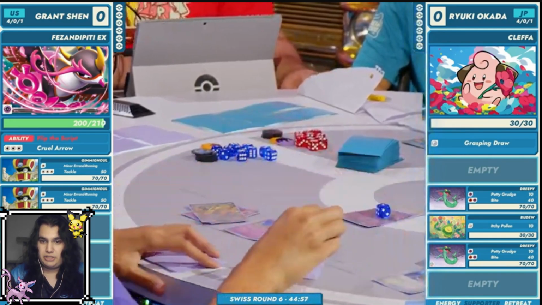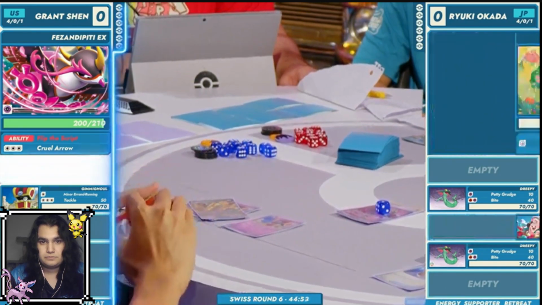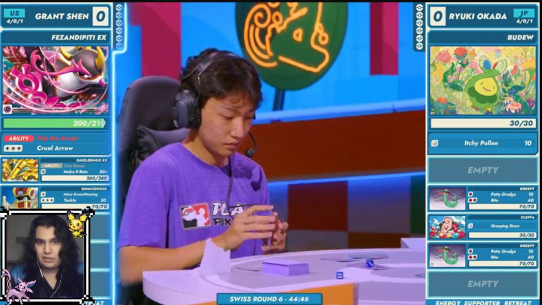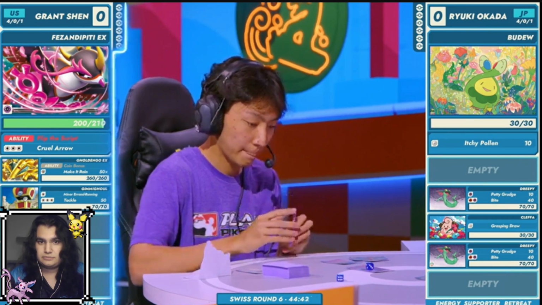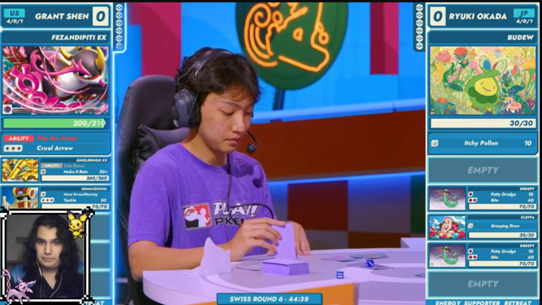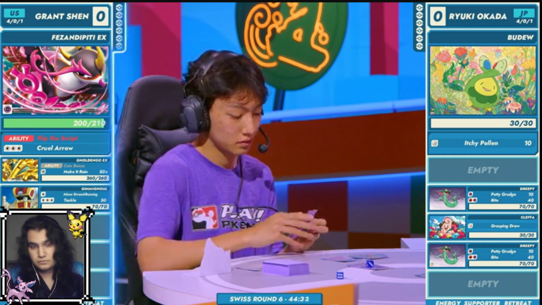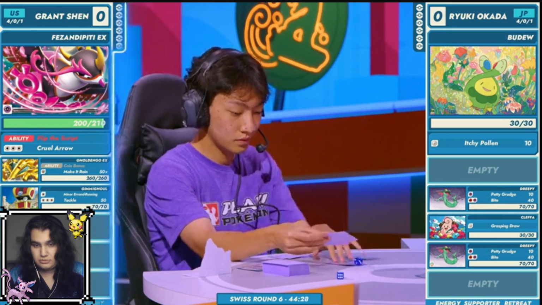You see Itchy Pollen onto the Fez. Grant's just going to coin bonus for 1 here. Does he have another Gholdengo here? If not, I'm not sure why he didn't retreat and coin bonus first. Must know something that I do not. Just to get the extra card draw, right? But I don't know. Maybe he does have another Gholdengo, or at least a way to find another Gholdengo. Or maybe he just wants to... no.